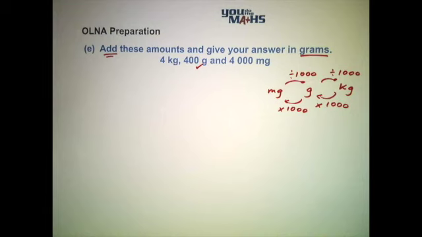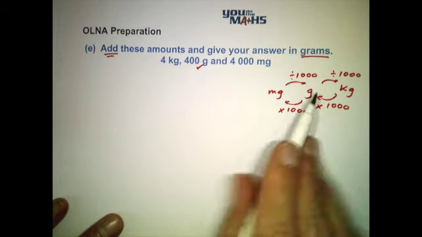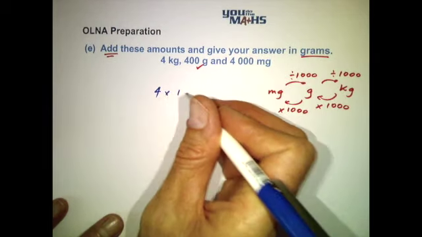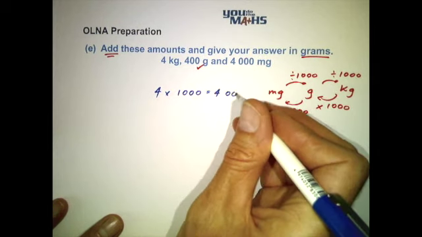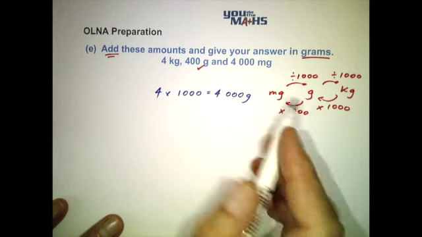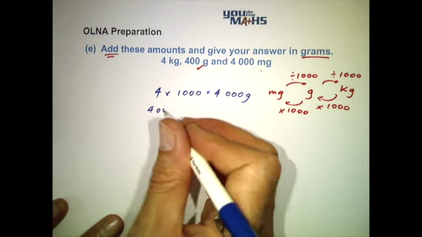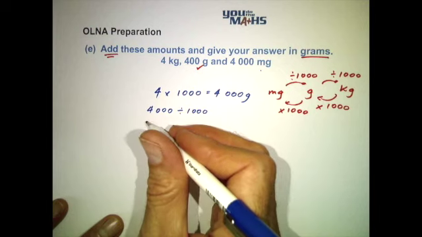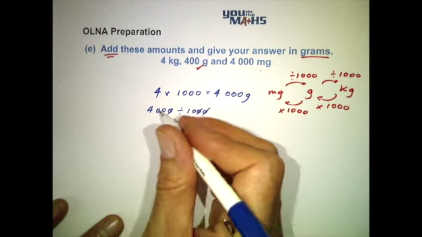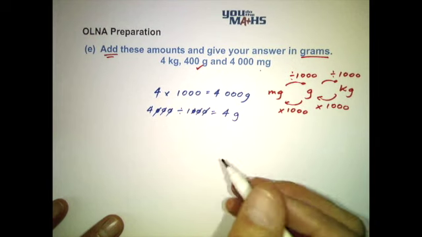So the first one we'll look at is for kilograms. And if we go to our chart, we can see here that that involves multiplying by 1000 to get it to grams. So 4 multiplied by 1000, we know 4 times 1 is 4. And then we place an extra 3 zeros at the end. So that's 4,000 grams. 4,000 milligrams, we need to divide by 1000 to go to grams. So 4,000 divided by 1000, we can cancel the zeros there. And if we do that, we're left with an answer of 4 divided by 1, which is just 4. So that gives us 4 grams.